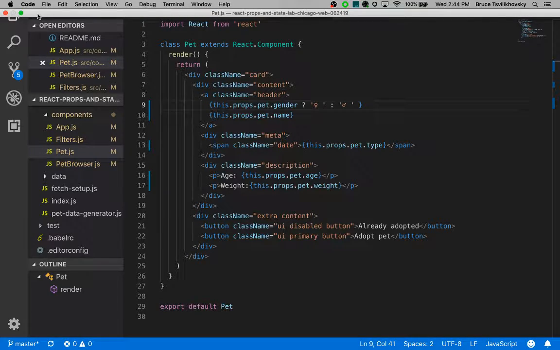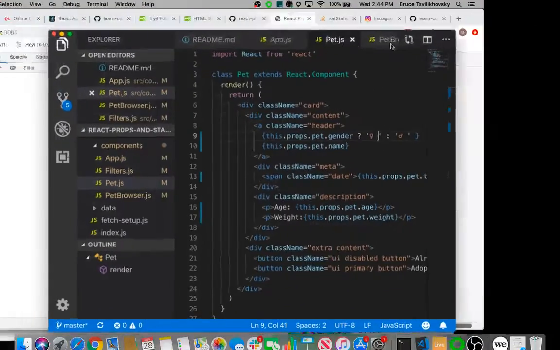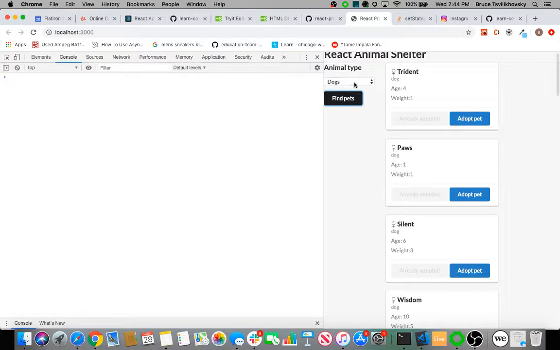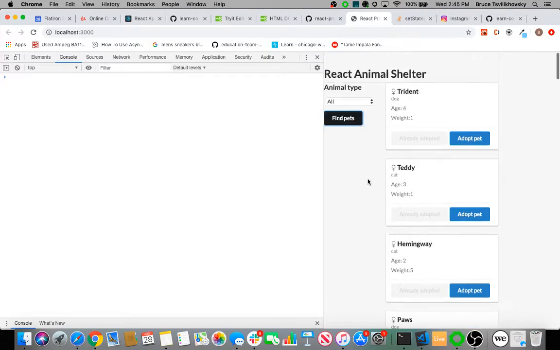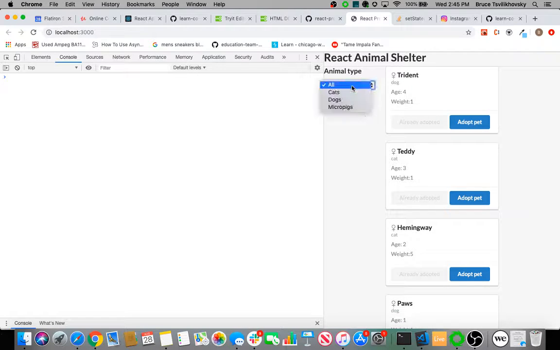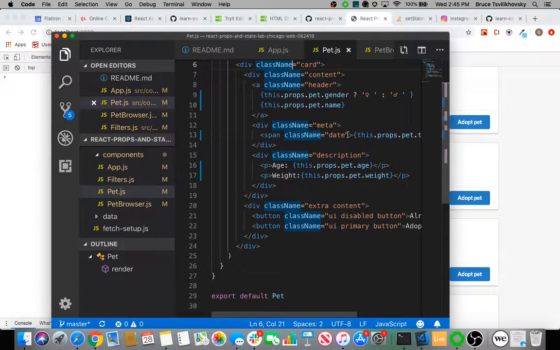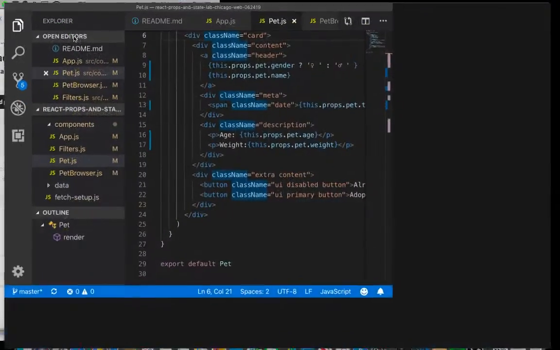Let's make sure that all our existing functionality works. So if I do dogs, cats, it's changing. It bothers me so much that we could put the fetch call on change, but they have us doing it on the button. I think they wanted you to get more practice with callback functions, so they made two.